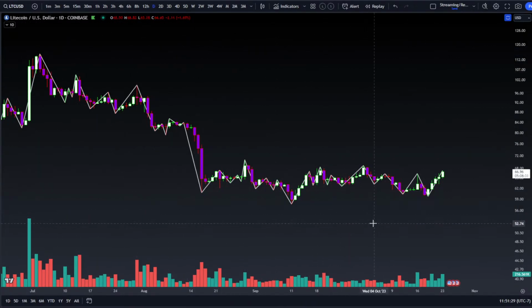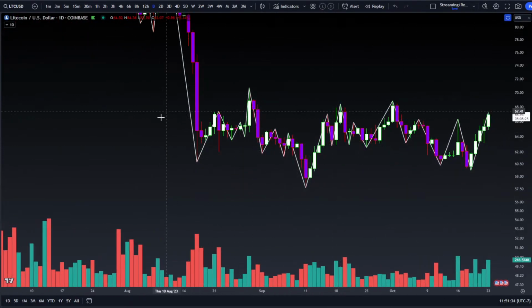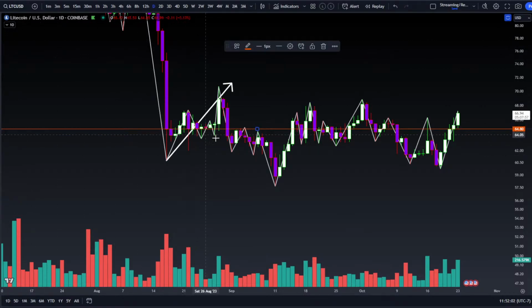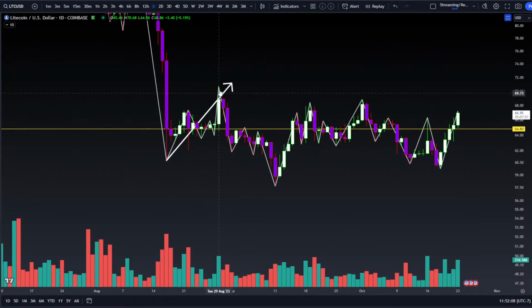Lower highs, lower lows, just about all the way, except for a few spots. This was a bit of a structure break here. You see that higher lows, we took out the higher highs. So this was a shorter term uptrend. And then where was the trend break? Well, the trend broke on this low area right here, and it depends on what you want to mark. I typically don't mark the swing lows. I mark the closes. So in this case, this was the close. This was the trend break right here for that move when it came back down.